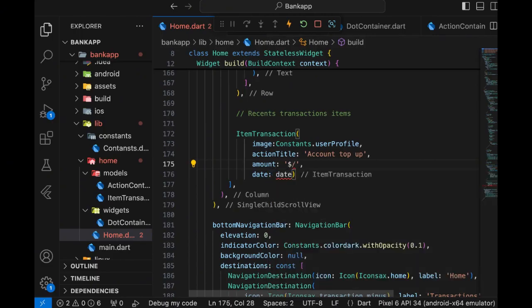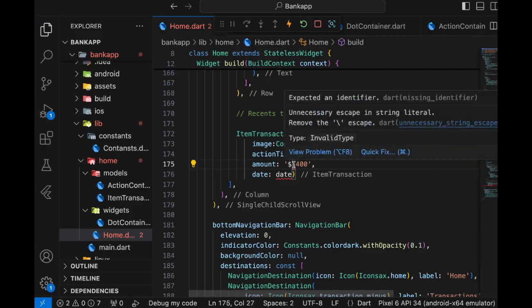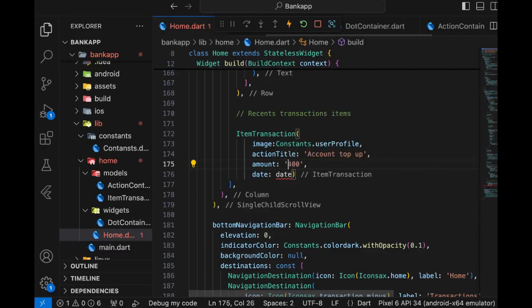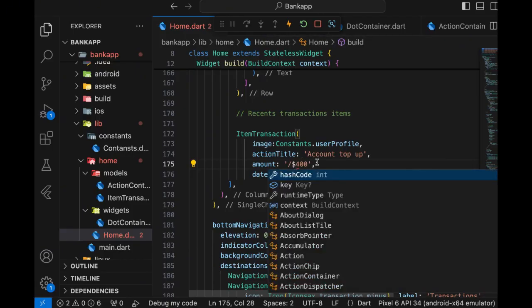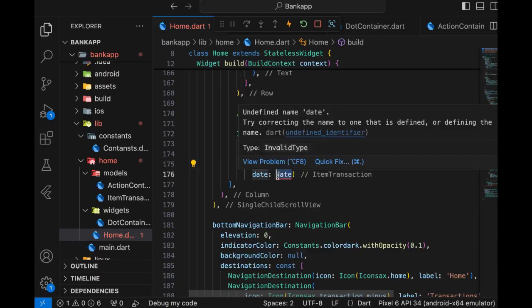So whenever I want to write dollar, we have to use, actually it is in front, sorry, not there. That one. Alright.